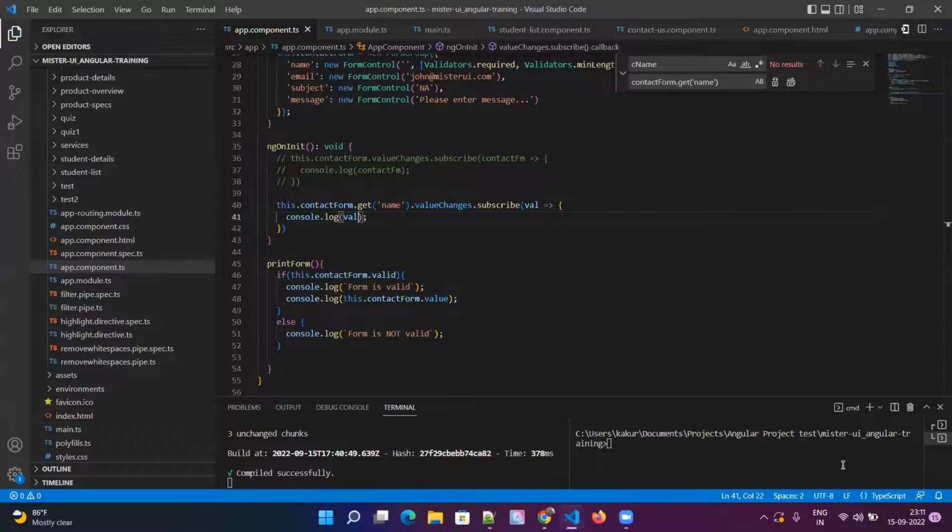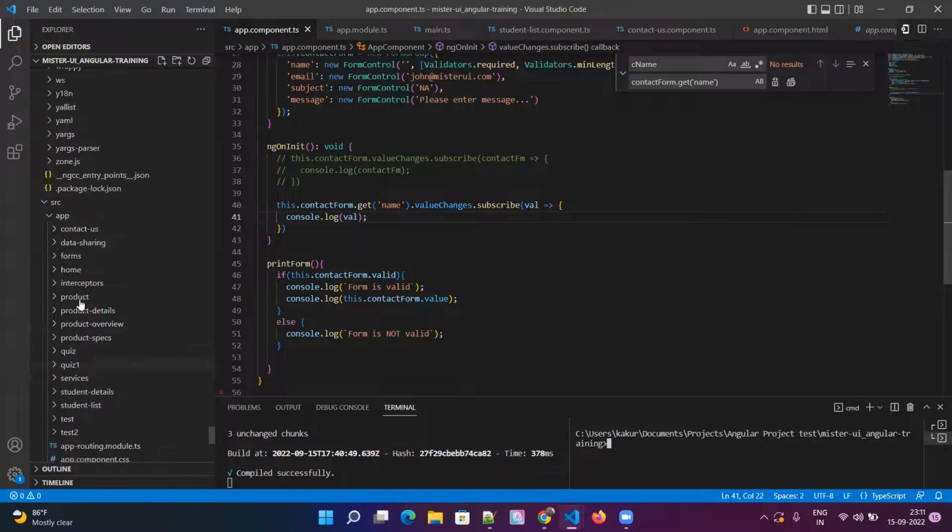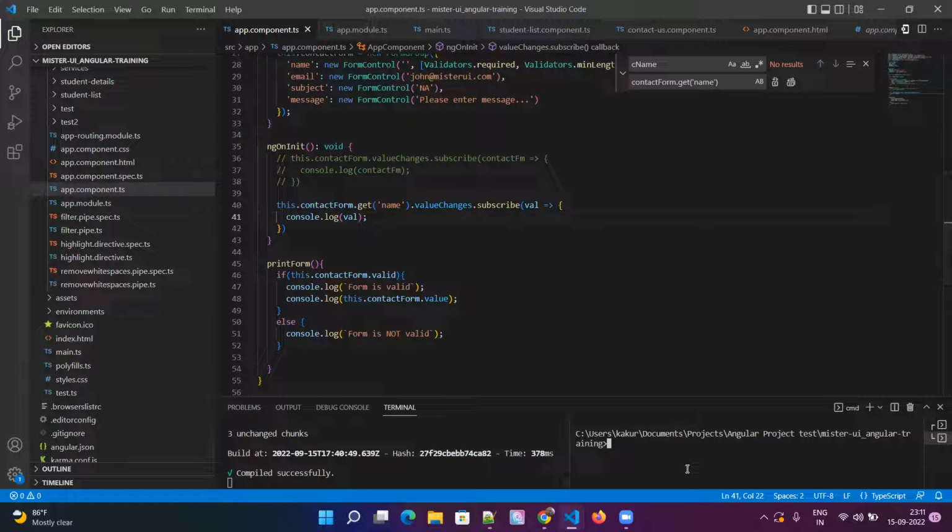Let me go here and let me create some feature module. We have already some examples, but let me call it Apple module. Okay, ng generate module, and what module do I want to create?